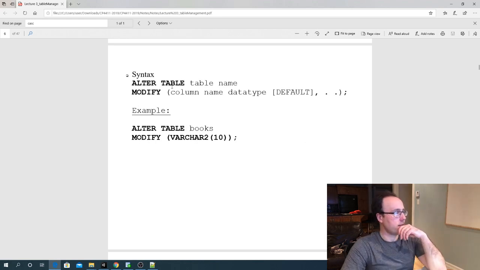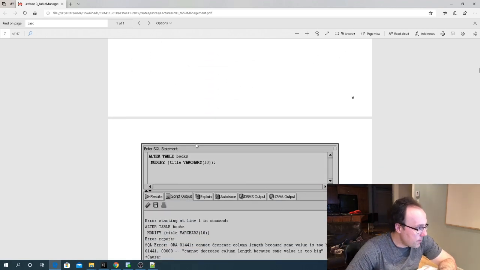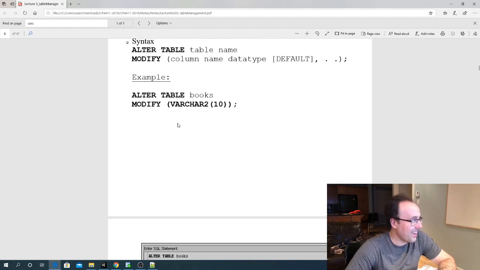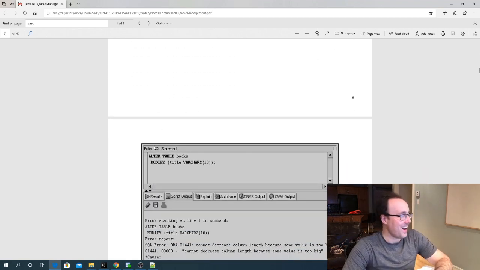Okay, so let's do a few examples. You can see here we have the syntax. It's very similar to the add. So alter table books, modify, and it just says varchar2 10. Why does it not specify the column? Yeah, I don't know if that would work. I have my doubts.